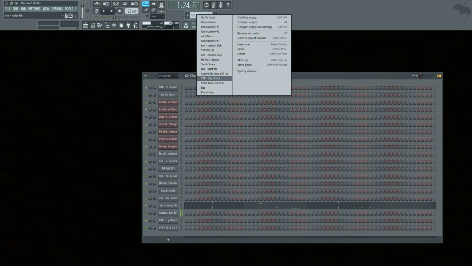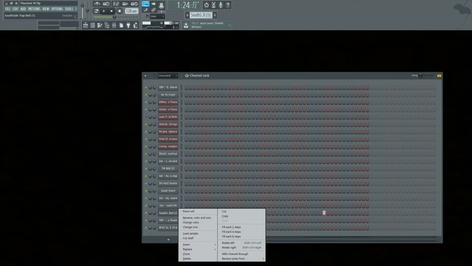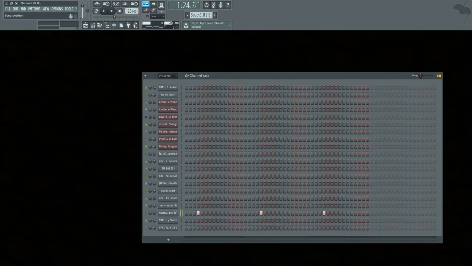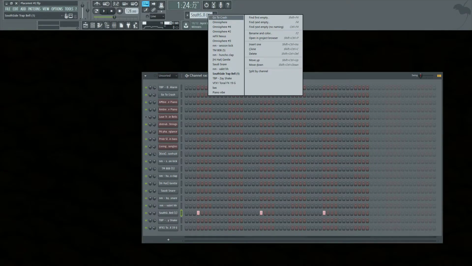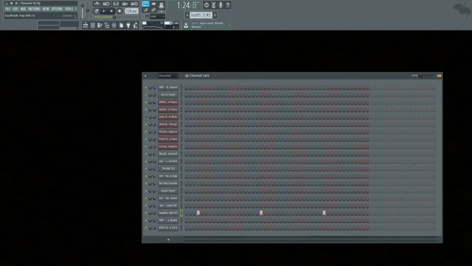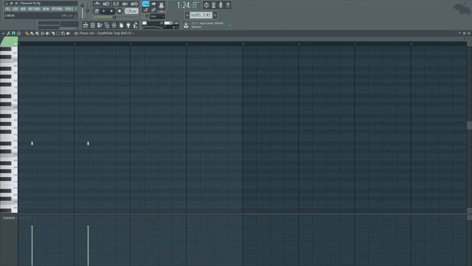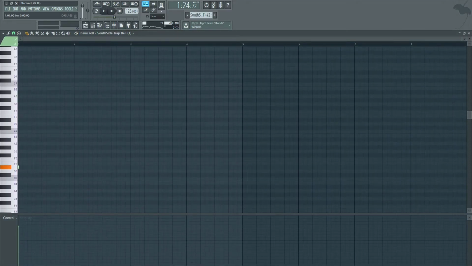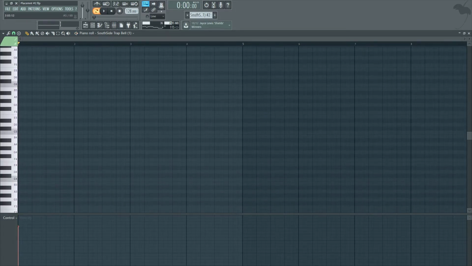So what we can also do to add more, like a bit of a crash or something, we can go to this bell that we've got, and we are going to clone it by right clicking on the pattern and hitting clone or shift control C. Now that's going to put it to a new thing. Now we're going to take all these notes out here, drag this along here, and then I'm going to put it down like 2 octaves, so control down on your keyboard. So let's hear what that sounds like. Well, that sounds pretty awful. And it's timed, so turn the time off.